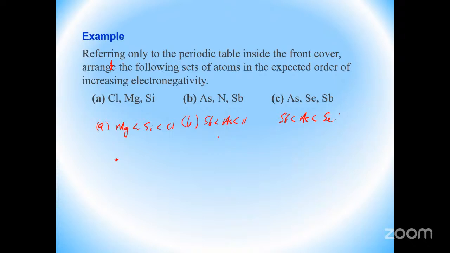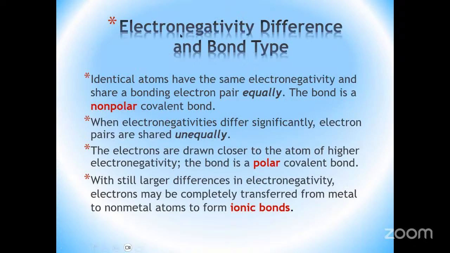All right, continuing. So let's talk about how electronegativity affects bonding, in terms of bond type. The first thing we're going to talk about is the simplest situation, where you have two identical atoms, like two chlorines or two oxygens, bonded to each other. Obviously, both atoms will have the same electronegativity values because they're identical. So the electrons will be equally shared between those two atoms. We say that that bond is a non-polar covalent bond, because the electrons shared between those two identical atoms will be shared evenly.